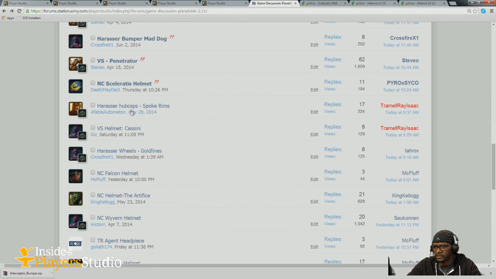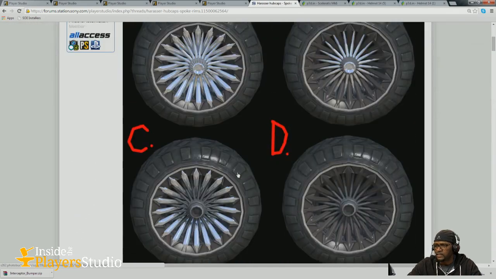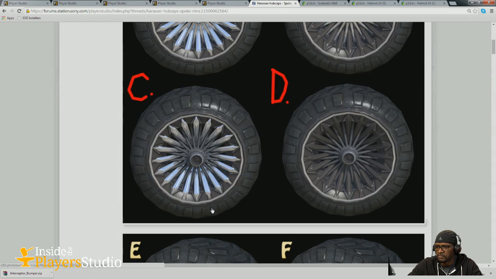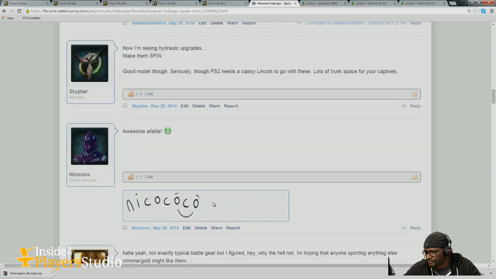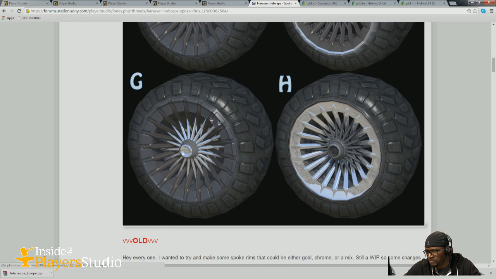All right. Let's see some hubcaps. Mr. Spoked Rims. I know he changed these. All right, so now we're getting into the realm of more unique, not modern day. Because originally he had the spoke joints like this. Looks like something off my 6.4. You know what I'm saying? You had the switches on there, switches on the harasser, but then he changed it. Nice. That's a nice change. I think this was a good compromise.